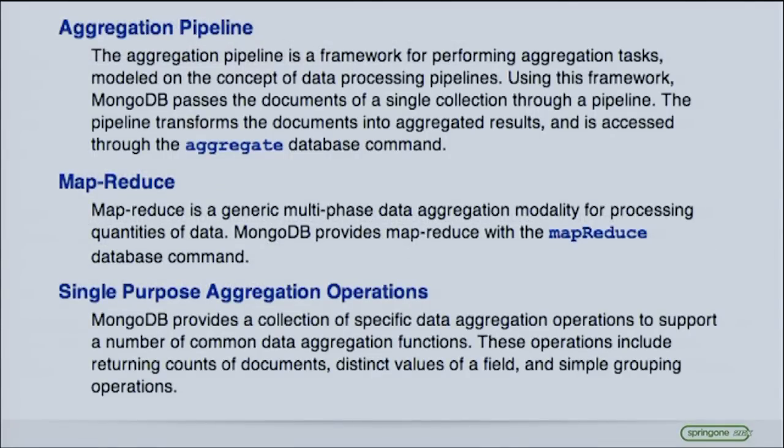And historically, there were 3 ways that you could deal with aggregates in MongoDB. Starting from the bottom up, if you just wanted to do a group or a distinct, that was fairly easy. There were specific commands for that, and they worked just fine. So if you wanted to do just a very simple aggregate, Mongo's always been a reasonable solution for that. But then there was this kind of, okay, so I've got this aggregate that I want to describe that's got a number of filters and distincts and group bys, and all of these different things going on. So a single-purpose aggregate operation didn't make sense, and it wasn't performant, obviously, just to load the whole record set into memory and apply the transforms.